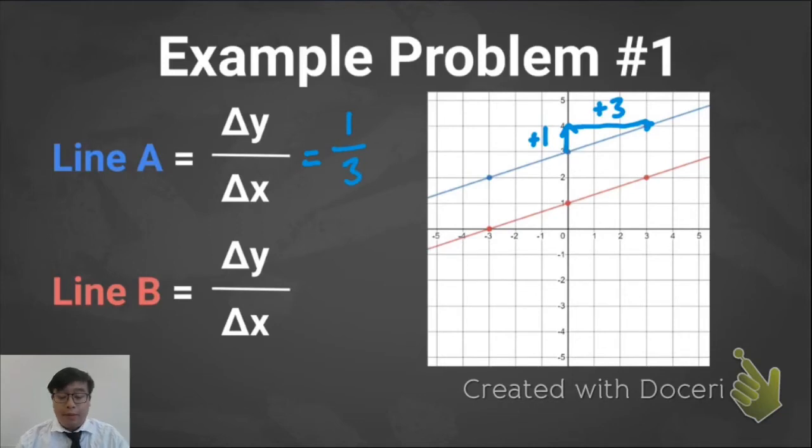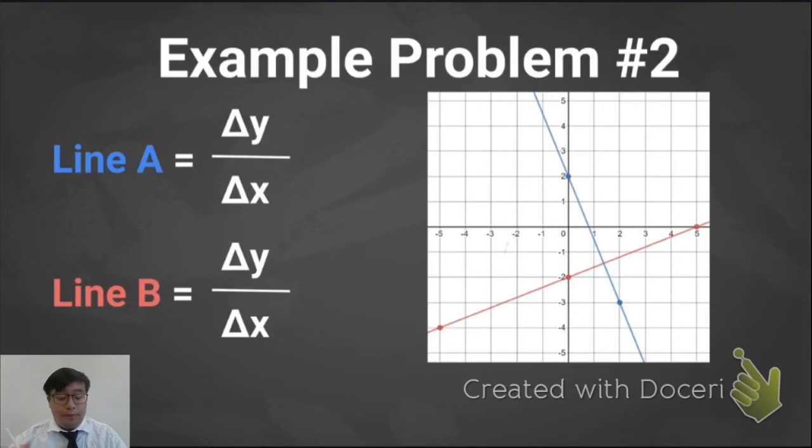All right, now let's find the slope of line B. I need to find the change in y, so how much I'm shifting up, which is plus 1. And to get to the next dot, my change in x is going to be plus 3. So the slope of this line is going to be 1 over 3. So what do we notice? When we have two lines that are parallel, they're going to have exactly the same slope. And that kind of makes sense, right? In order for lines to be parallel, in order for them to never intersect, they have to be moving at the exact same rate. So in order for lines A and B to be parallel, they have to have the exact same slope.